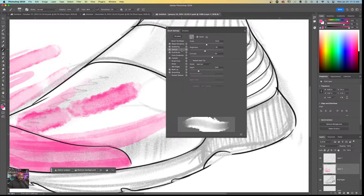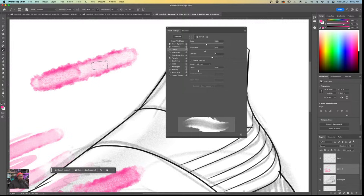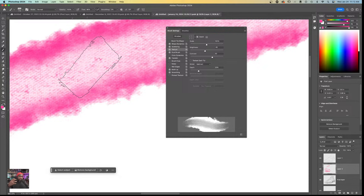You can also adjust the texture of the brush. Now, brushes have texture inherent to them, if you want to apply that, I should say. So I can click on this, and I have some additional textures that I've used in the past. For example, if I want this light canvas texture that I have loaded, we can see, and I have to zoom in here so you can see it, but it gives the brush this feel like you're actually painting on canvas.